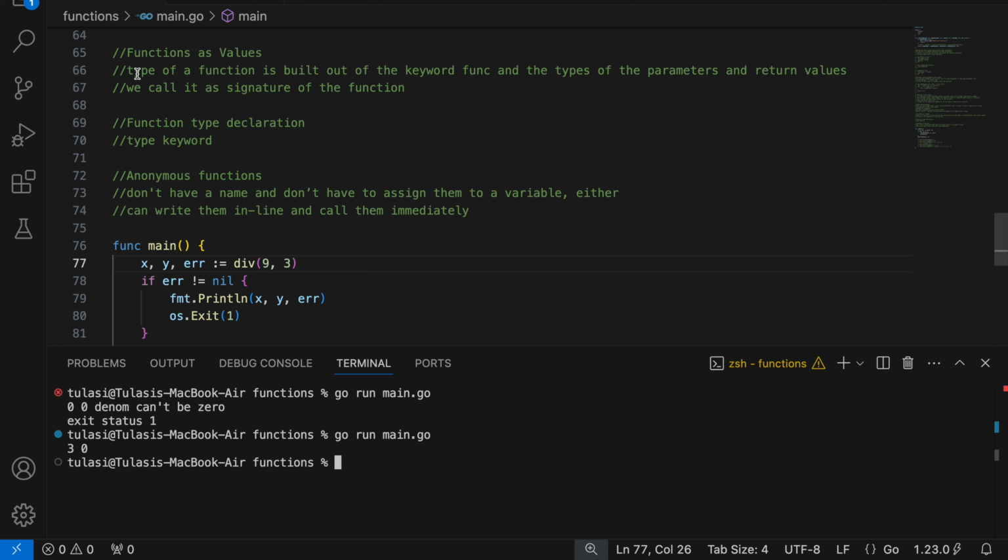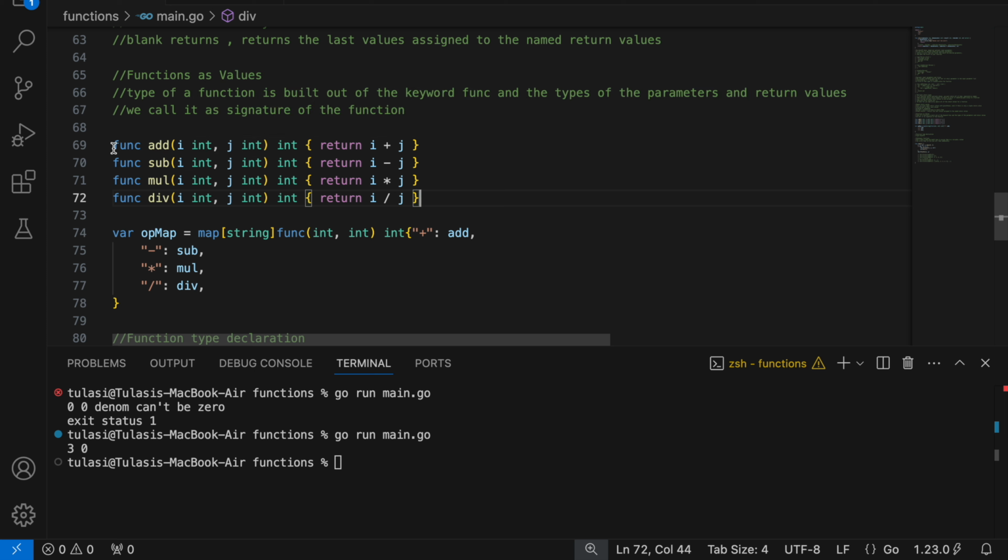Next, functions as values. The type of a function is built out of the func keyword, types of parameters, and return values. We also call it the signature of the function. Here are 4 functions and all of them have the same signature. The number of parameters, the type of parameters, the type of return values, everything is the same for all 4 functions.